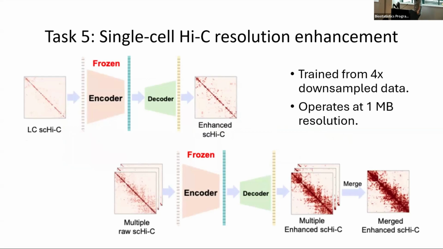The main challenge there is that single cell Hi-C is so sparse that you can't work at 10 kb resolution. Typically, people analyze single cell Hi-C data at like 500 kb resolution or even 1 megabase resolution, so really global scale pictures of full chromosomes. And Xiao said, well, let's just take the full chromosome at that scale and use the pre-trained encoder from bulk Hi-C at 10 kb, and it would still learn to generalize pretty well. So we show in the paper that you can train a resolution enhancement procedure for single cell data, even though the pre-training was done in bulk.